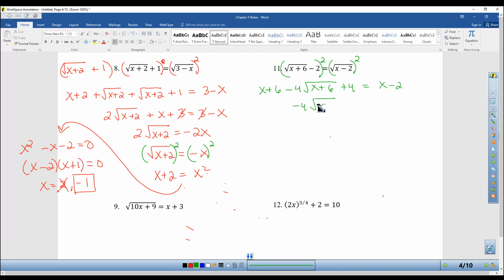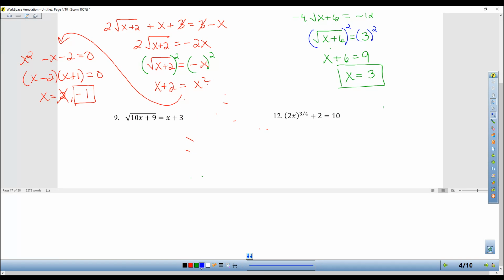I am going to isolate the radical by bringing everything over to the other side. This time, the x's do cancel because they're both positive. And then this is 10. When I subtract 10 from both sides, I get negative 12. So the square root of x plus 6 is equal to 3. Now I'm going to square both sides. And that gives me x plus 6 is equal to 9, not 3, 9. And so x is equal to 3. And you can plug that back in. If you're taking a test or a quiz and you get one of these wrong, shame on you. You can always check them just by plugging back in.